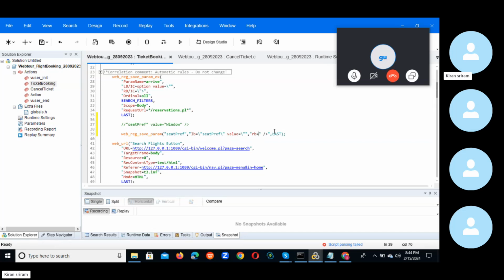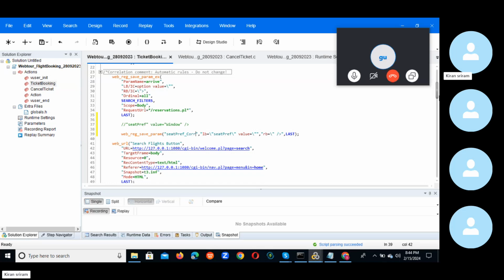Then come to the RB. RB also we have one. See, you can observe the script parsing has succeeded, so it means the syntax is correct. So you can do it this way, and now writing the function is completed. Next step, what can we replace? You can replace with this name. You can give underscore COR, because it means correlation.